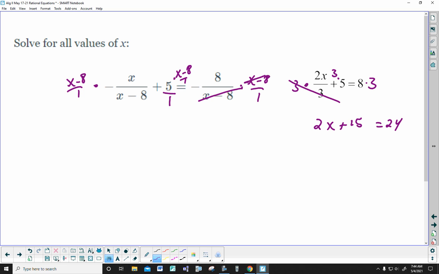In this piece it cancels. In this piece it cancels. In this piece it does not cancel. There's like a parenthesis around it. It's 5 times all of that. This negative sign stays with the x. 5 multiplies in, so if you want, I'll just write it like this first. And this negative stays with the 8. So I have to distribute that 5 in.